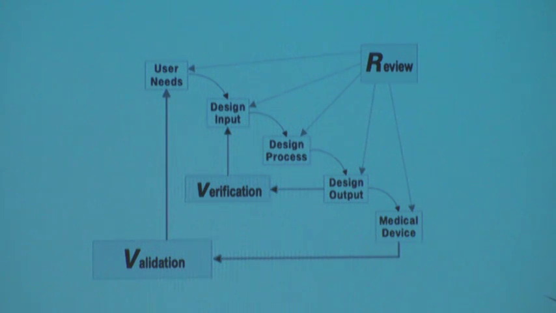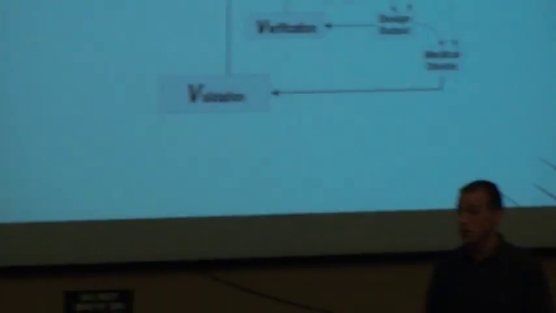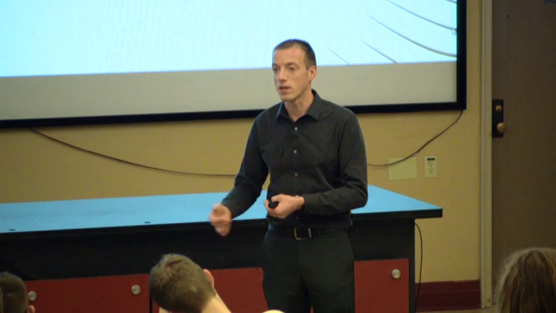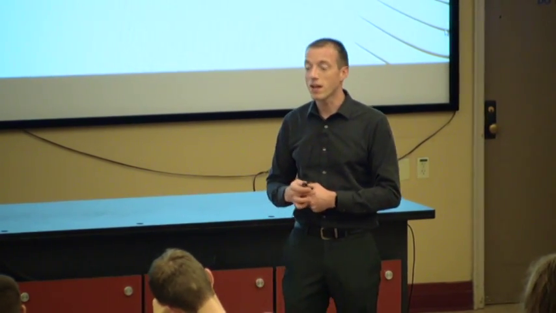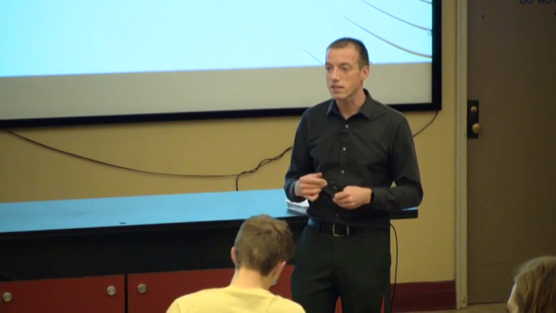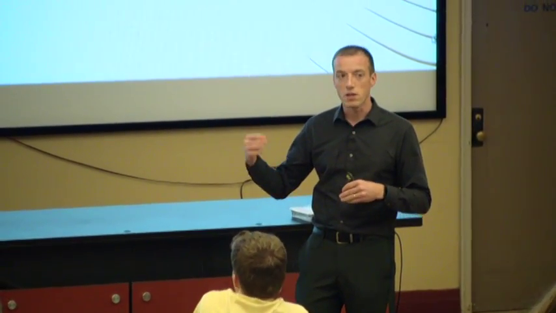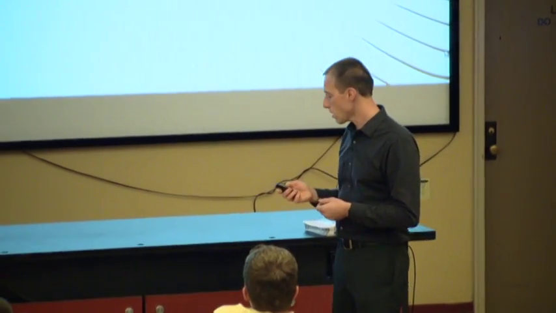A lot of your projects in EPICS, the validation is sort of the delivery, because you're not going to mass produce these most of the time. So whenever you bring it to your user, you say, try it out, see what you think. Say you're in one of the teams working with Imagination Station downtown, Children's Museum, and you build a display. Your validation may be when you have the museum director or someone from the museum come in and say, yeah, this does what we intended it to do. And then the use is whenever they put it in the museum with kids. Does that make sense? So verification activities typically happen as in-house engineering tests, where validation activities tend to be user-centric. Make sense? Okay.